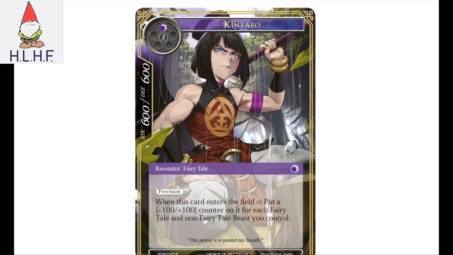Next up we have Kintaro. This guy is super angry. 2-drop 6/6 Fairy Tale with precision. So that's very interesting that we're having precision on a 2-drop. That hasn't really happened in a long time, I can't remember. And it says when this card enters the field, put a +1/+1 Fairy Tale counter on it for each Fairy Tale and non-Fairy Tale beast you control.